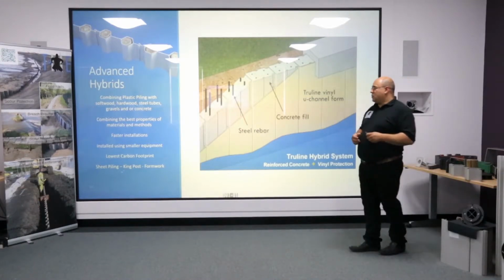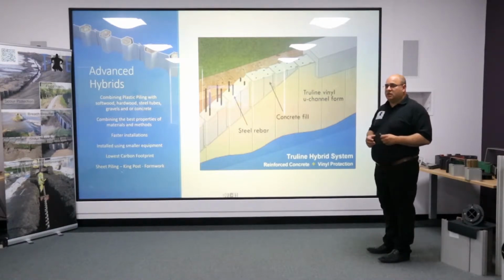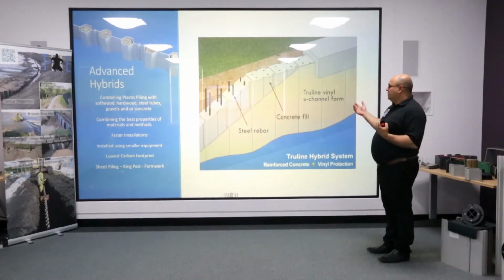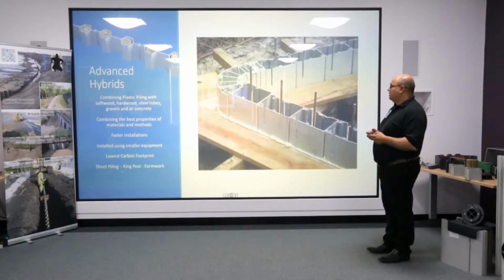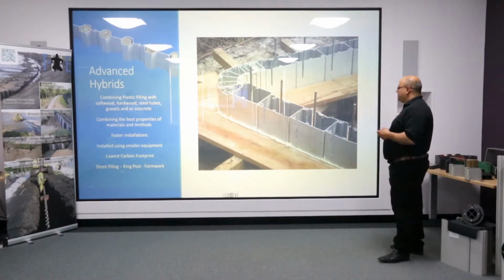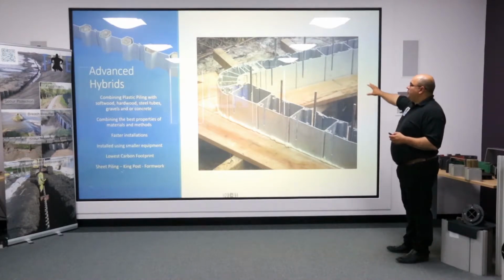This is an example of a product called T.H.E. T.H.E. can be installed on its own and infilled with gravel, but it also can be used very similar to formwork, where you can put concrete inside it. So again, we're getting the best of both worlds. We're making a hybrid through combining concrete, steel, and plastic. Having plastic on the outside where it's going to protect the concrete and the steel from the corrosive environment. Again, here you'll see that the actual rebar is exposed, and what they'll do then is they'll make that into the capping.